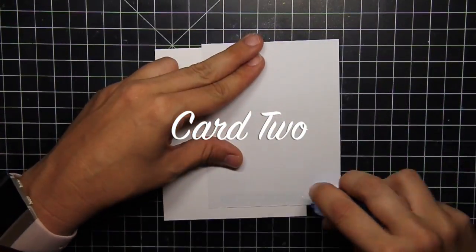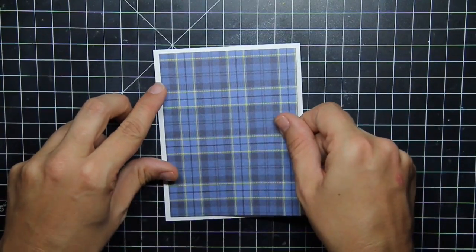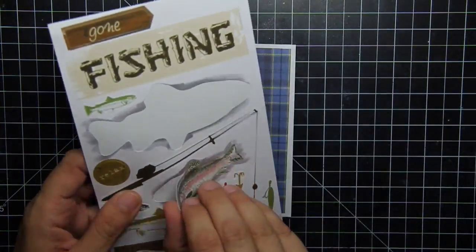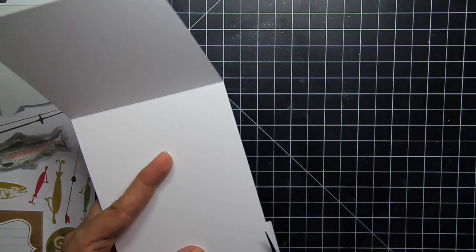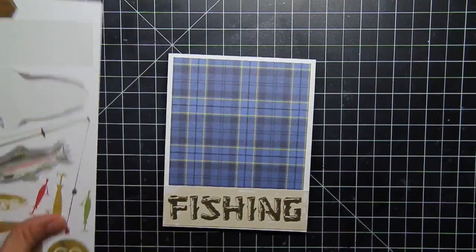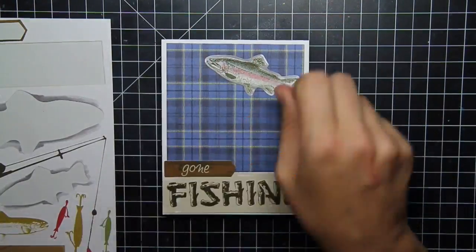For card 2, this is a card that is perfect for any fisherman. I've taken a sea of blue plaid and laid it onto a basic A2 card frame. And then just using the stickers that are included in the kit, I've made a fun fishing card. I took the really cool fishing sentiment, which was unfortunately a little bit wider than my card frame, but I trimmed it up, it made it work.